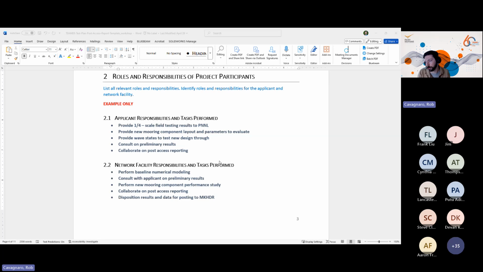Yeah, so the facilities that are approved in the TEAMER network to do numerical modeling, CFD being a subset of that, would be listed on the TEAMER website, or you can contact POET to get more information on which facilities may be appropriate for the type of testing you're doing. So there are a variety, actually quite a few facilities on the TEAMER network already that do offer CFD as a numerical modeling capability. So I highly encourage you to go to the TEAMER website and check it out and see if the facilities that you're interested in talking to are listed there as approved for providing that type of support. Okay, that's very good. Thank you. Yep, you're welcome.